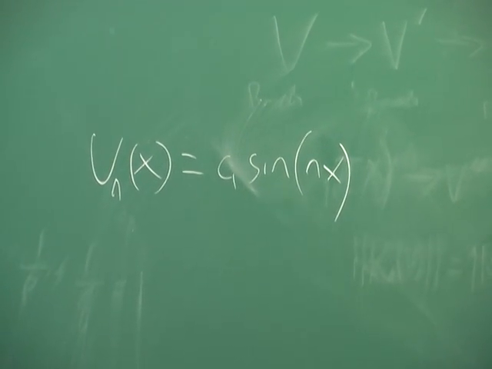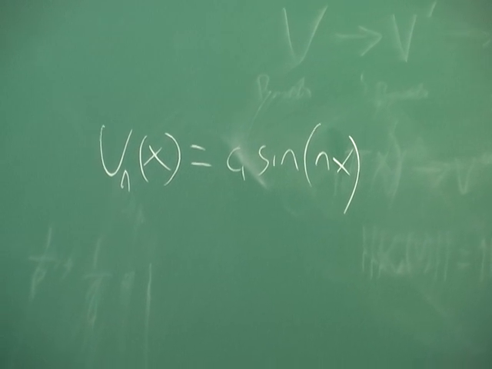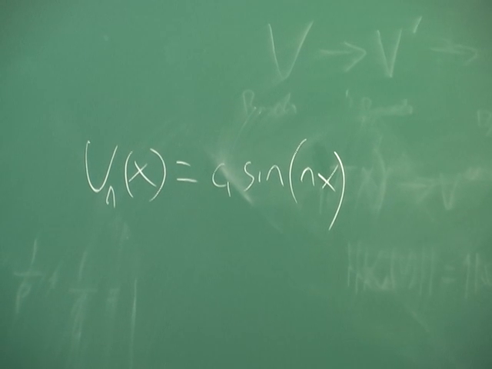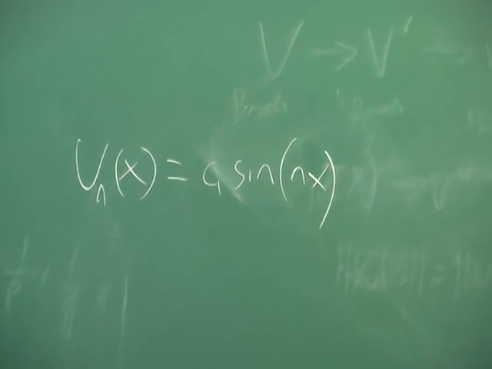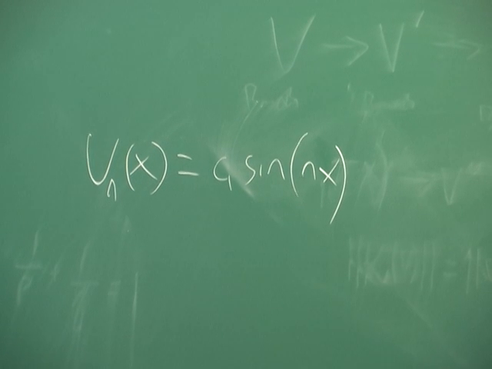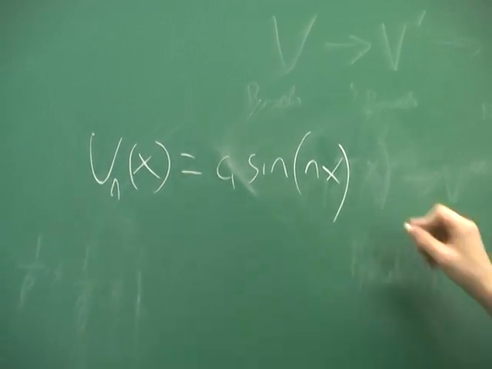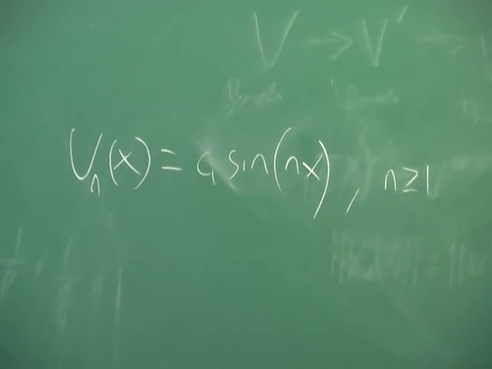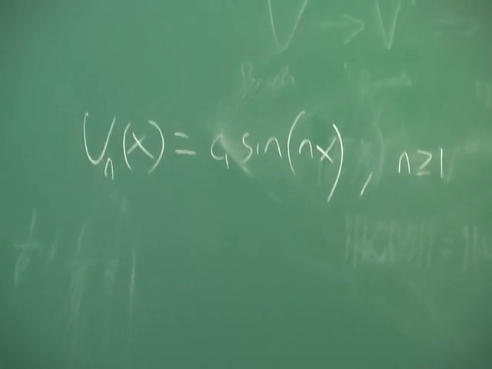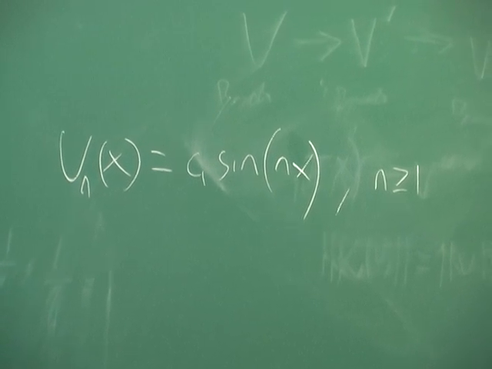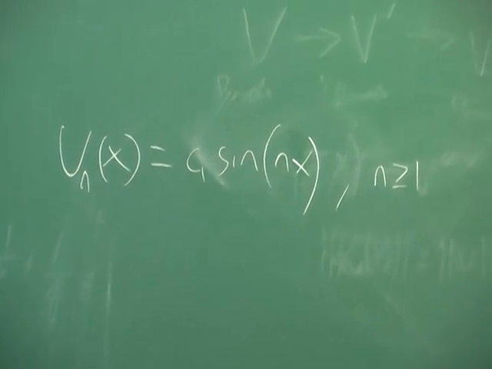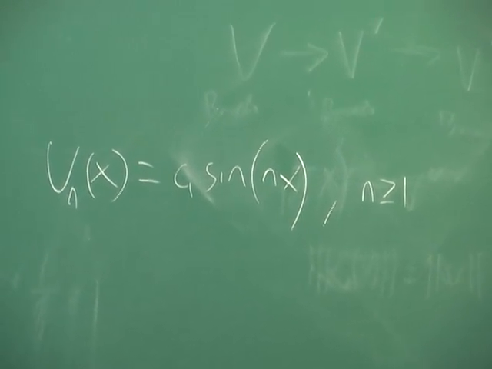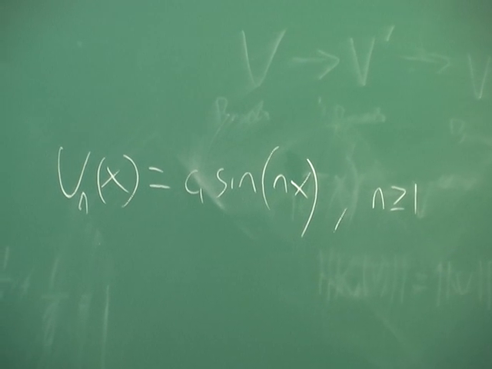So now, can n be equal to 0? What happens if n is equal to 0? Then the whole thing equals 0, which means n is not equal to 0, because that's a trivial solution. So n starts from 1: 1, 2, 3, and so on. So that's the solution. C1 is a normalization constant, to make the norm equal to 1. Now try to compute the norm of that operator.